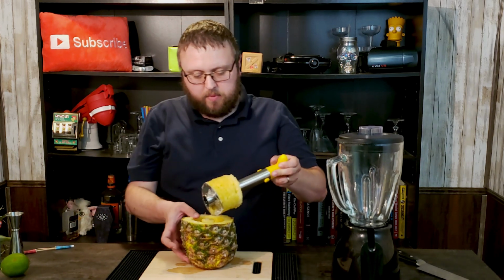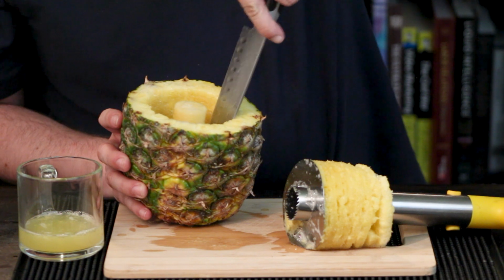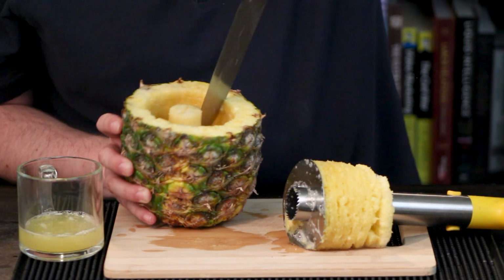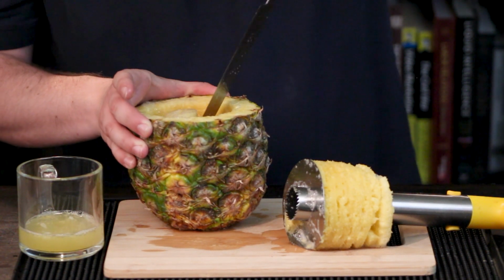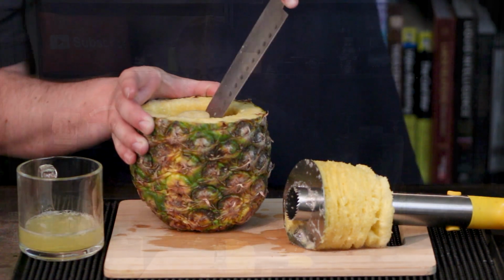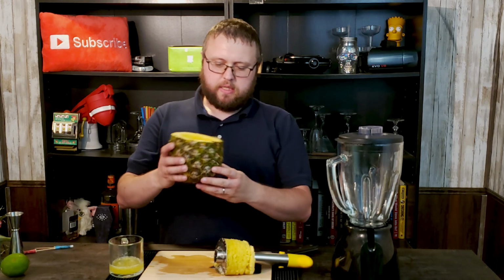So I have this cored pineapple. So I'll take a knife. Of course, there's that little bit there inside. And I'm just going to take a knife and work this out, because we don't want the core, the center in there. So I'm just going to work this down, cut it out of here, get it going. We got a nice hollowed out pineapple. It's virtually the whole way through.